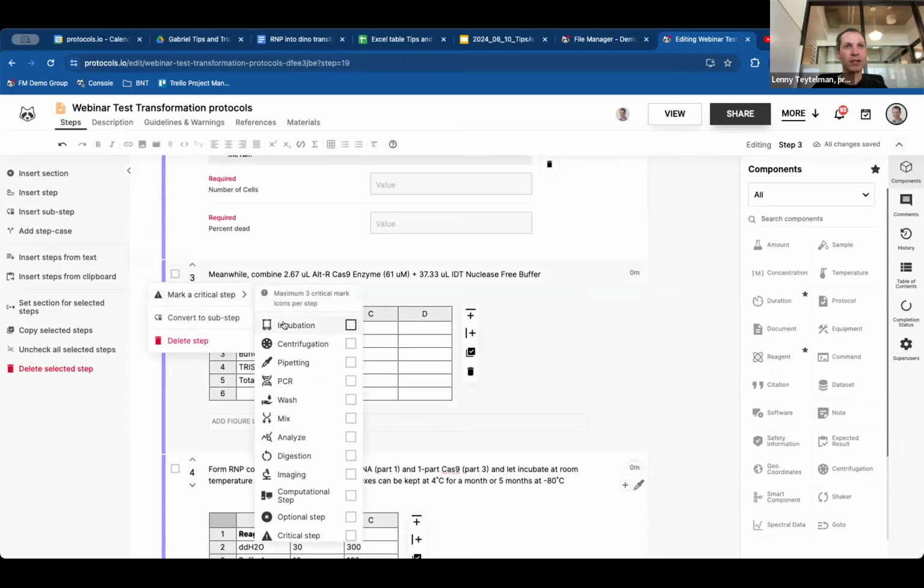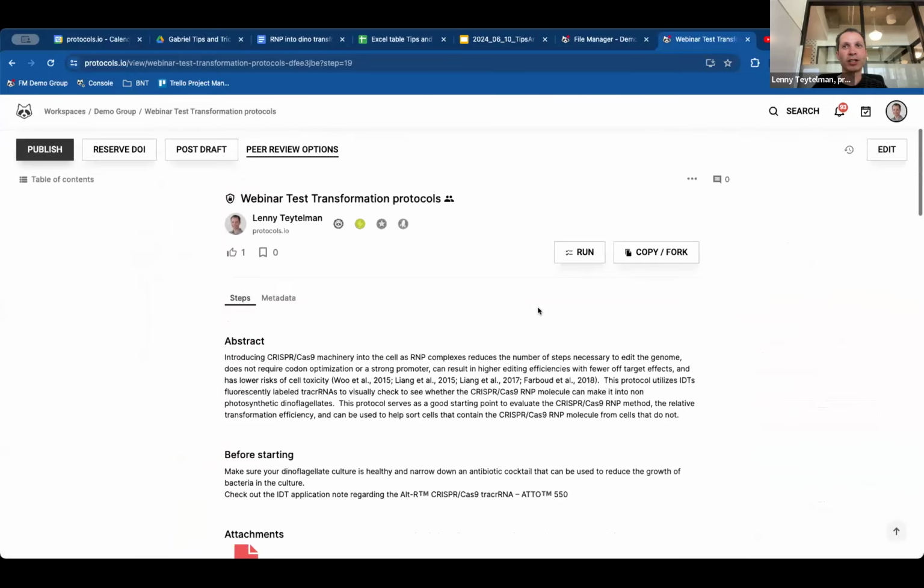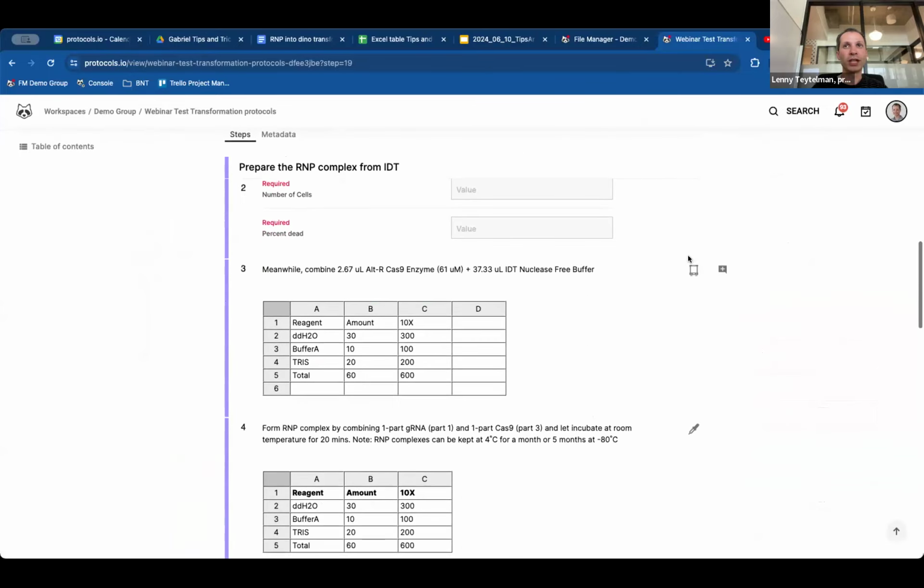So maybe this is overnight incubation. I'm just randomly clicking things, but when you're in the viewer, you then have visual cues of what the step is that remind you if you print it out or if you're running through without having to read all of the text, if this is a protocol that you use frequently. All right.